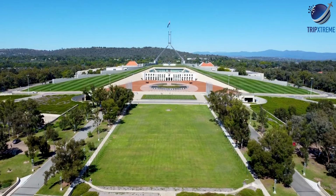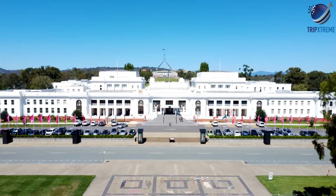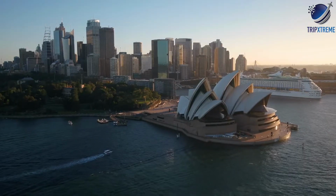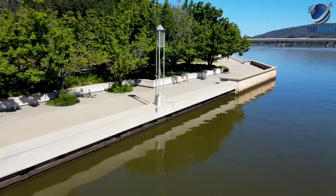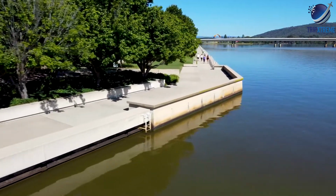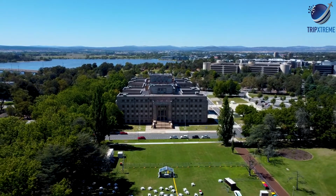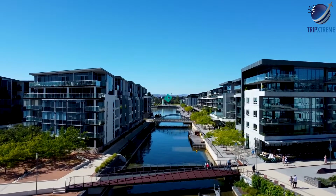Crammed with cultural treasures, Canberra, in the ACT, or Australian Capital Territory, is the carefully crafted capital of Australia. It's no accident that the city lies between Sydney and Melbourne. The site of the capital was chosen as a compromise between these two rival cities in 1908. American architects Walter Burley Griffin and his wife, Marion Mahoney Griffin, won an international competition for the city's design, which incorporates vast green belts and geometric shapes.